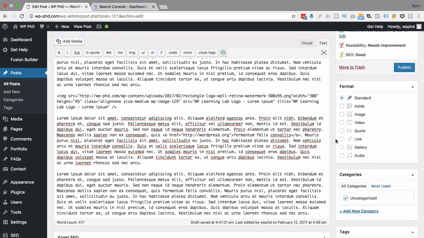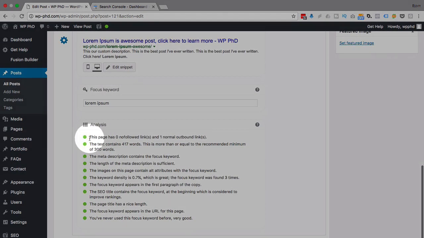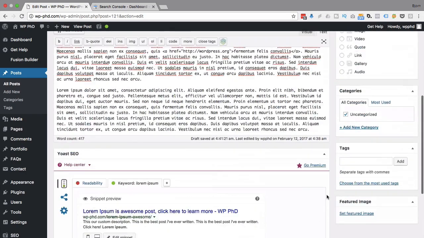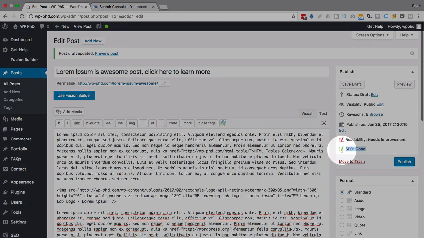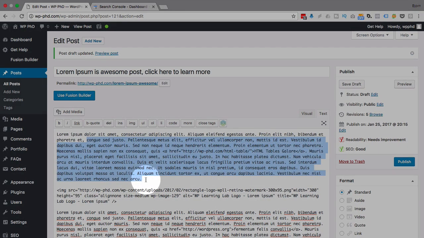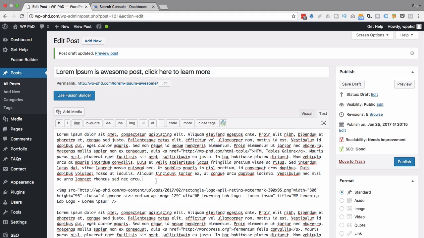So now we have our links in there, and we scroll down and we now have all green dots. Our page is now optimized for SEO, which is awesome. If we scroll up, we've got our SEO is good. Our readability needs improvement, and I think this is the Flesch-Kincaid scale of readability, which essentially gives you a readability score based on the average grade someone would have to be in order to read the text. And this being Latin, you probably have to be a pretty high grade to learn Latin these days, or post-secondary even. So clearly readability is not great.